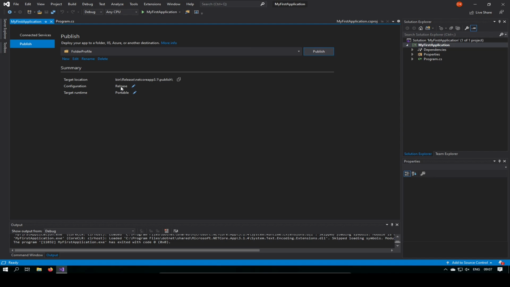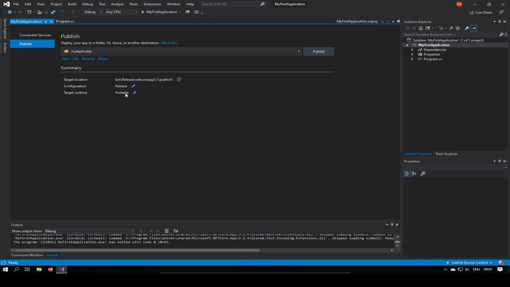You want to leave it on release because it runs much faster. But if you're still debugging it, trying to find little mistakes and so on, we sometimes use debug instead of release. But in your case, if this is your final build and you want to put it on a server, then it's in release mode.